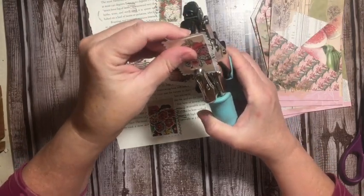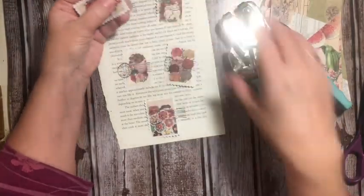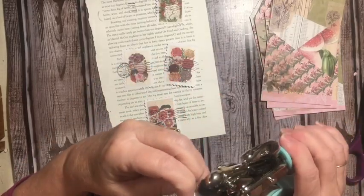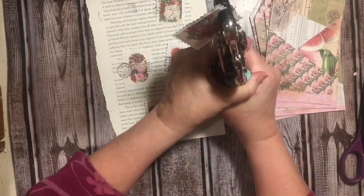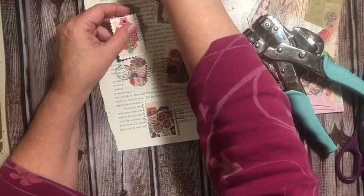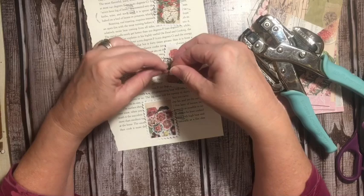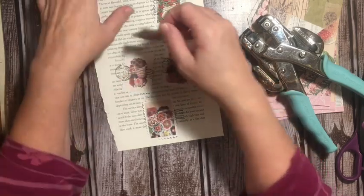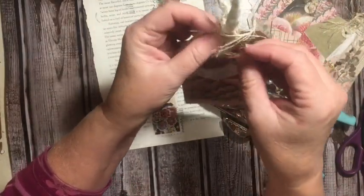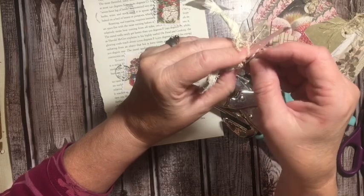I'm going to go ahead and add a hole, and I'll put, got a star. Okay, we'll clamp that down. And you can either use a little safety pin or a bulb pin and add this to the top of your tag. And that's what I'm going to do. I'm just going to put this in the tag.